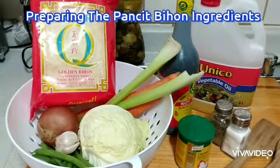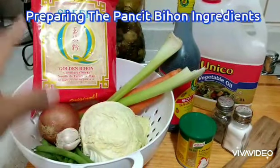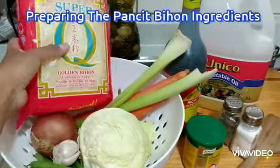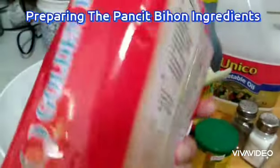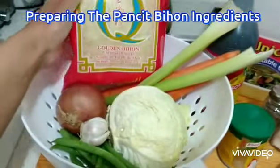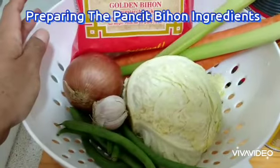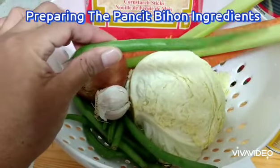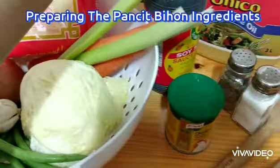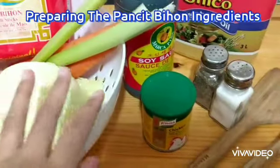So today I am going to cook stir-fry noodles or pancit bihon using the thin kind of noodles. I usually cook this one back home and it's made in the Philippines. And I have the vegetables here: garlic, onion, celery, carrots, cabbage, green beans, and I'm glad my husband found this today at the store. I also have the soy sauce, vegetable oil, salt and pepper.